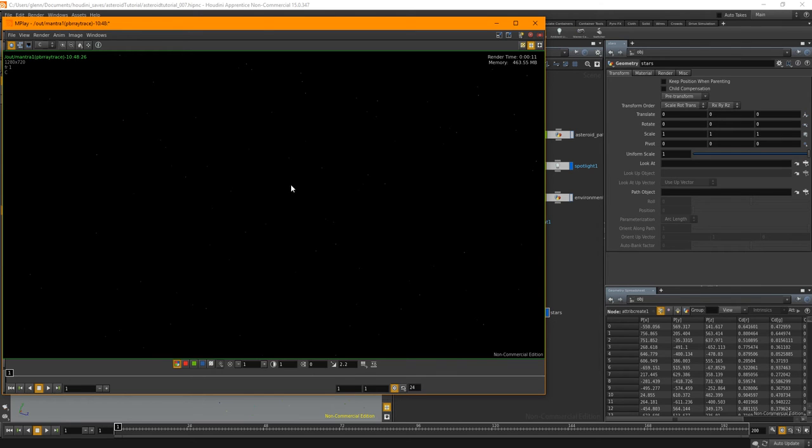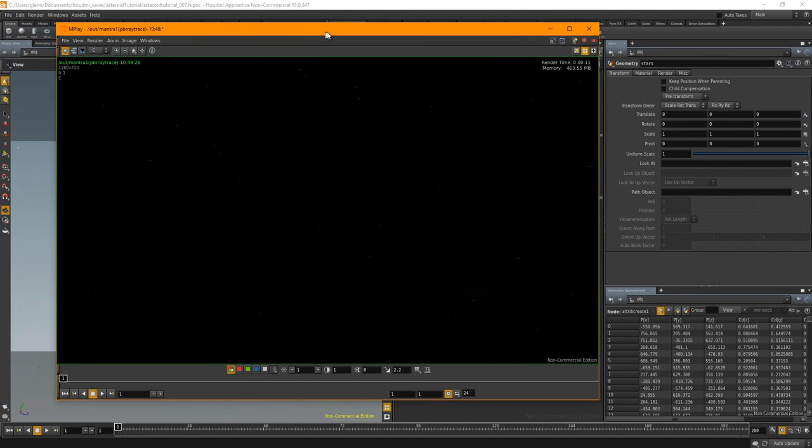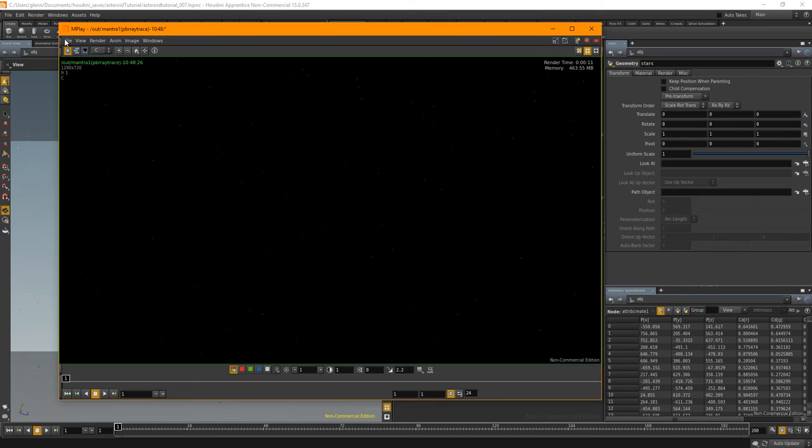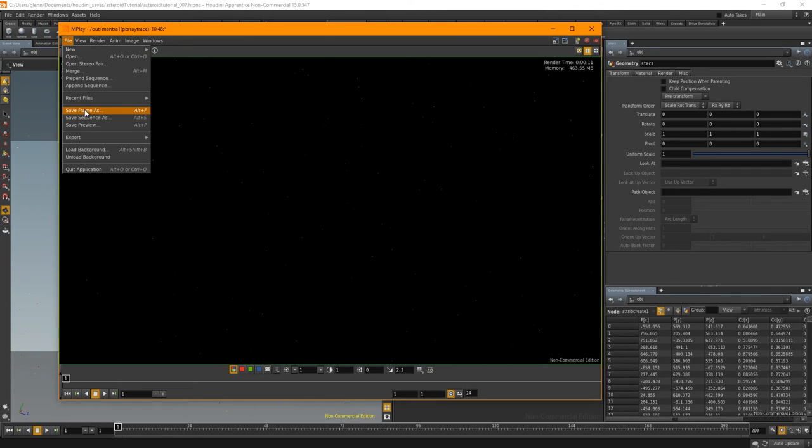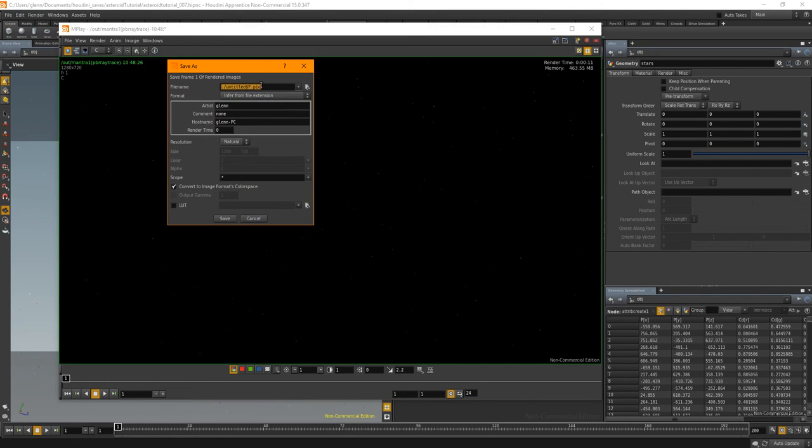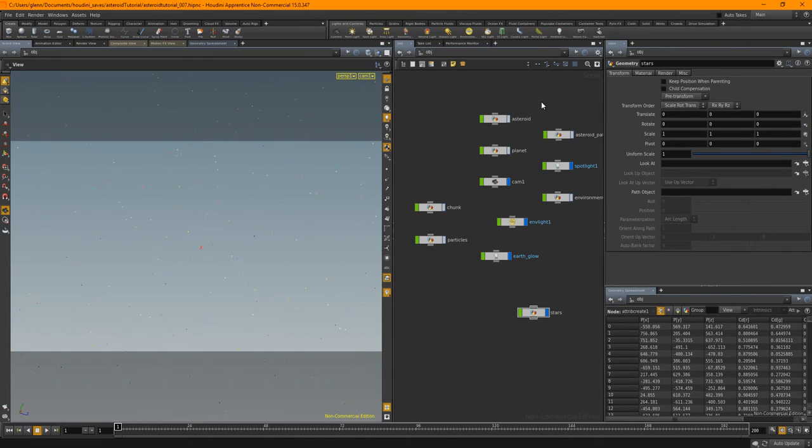Basically, because there's no animation on the background, we only want this one frame. So with that, File, Save Frame As, call it whatever you want, but please put the extension .pic. Find a location, name it what you like. Starfield's a good name. Just make sure it's got the extension .pic, that's Houdini's native picture format. We only need that one frame, so save that frame, and then turn the stars off.